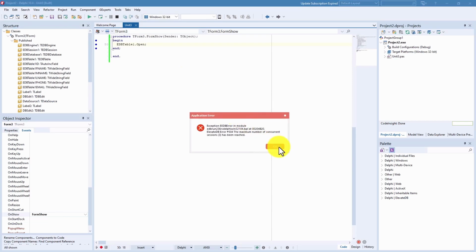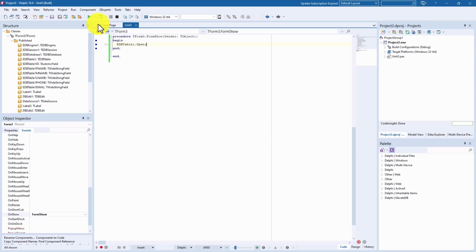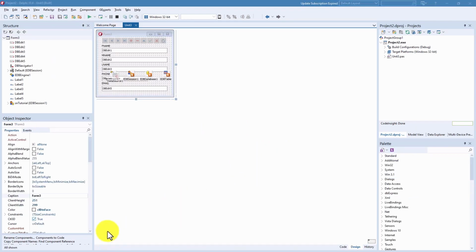See, the maximum number of concurrent sessions has been reached. Let's see if that'll just keep doing that. Yeah, just keep doing that. Let me check this out. Be right back. Okay, I had the DB manager open. Let's see how we do here.